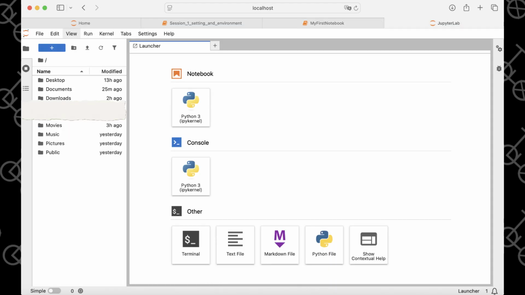Now, let us look at the interface of Jupyter Lab. It rearranged the elements of Jupyter Notebook so it helps users organize the menu elements better. On the left panel, you have the file locations, so it helps users find the notebooks on their machine. On the right side main panel, you have more options. You can open a notebook, or you can use the console to run Python code directly. This is more sophisticated for beginners. You have other options such as launching a terminal and opening markdown files and so on. It gives more advanced users the freedom to launch more tools.